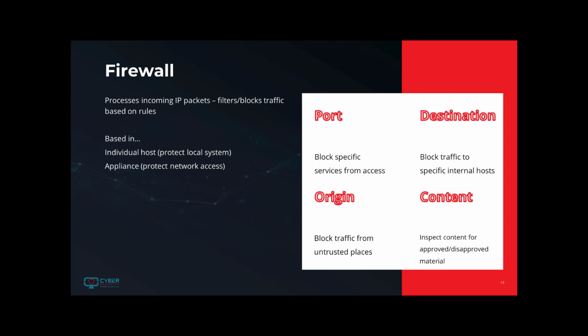Now, in terms of how you filter traffic, there's a couple different ways you can do it. The most basic way is to use ports where only specific services can be reached. So in the corporate example, if you have a couple web servers, you can set things up so that only your web servers on those particular hosts are available.